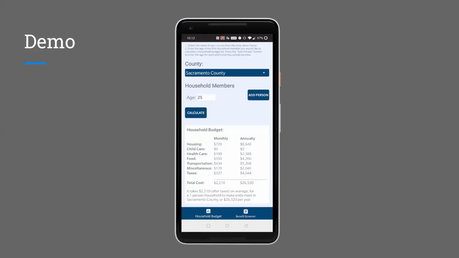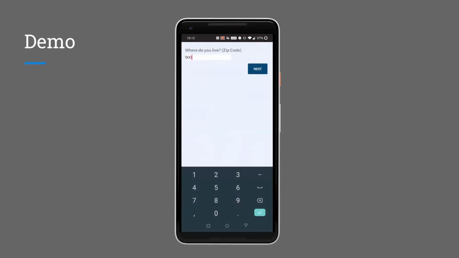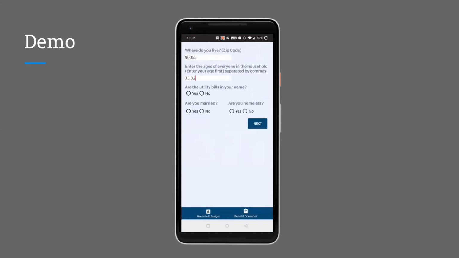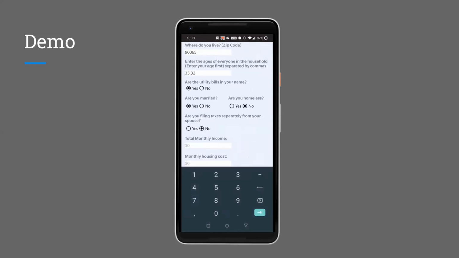And at the bottom of the screen, you find the access to the benefit kitchen. This page provides a similar layout, allowing the applicant to enter the zip code of their choice, followed by the age of the user within the household and the subsequent information. Answer these simple questions and press the next button until the submit button appears. Upon completion, simply press the submit button, and the system will return the list of eligible benefits.